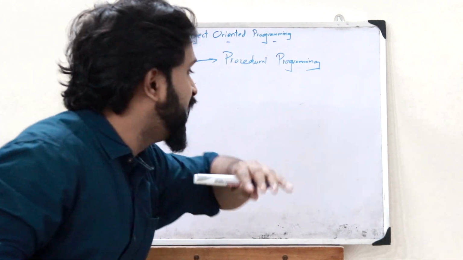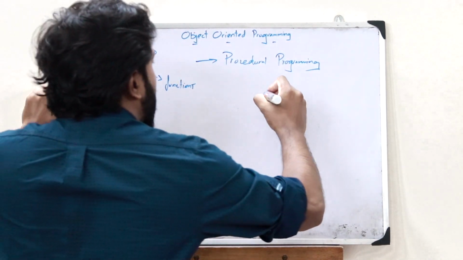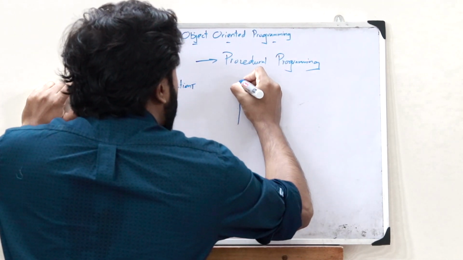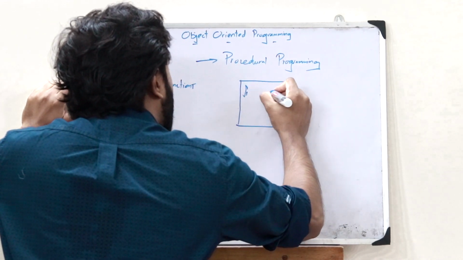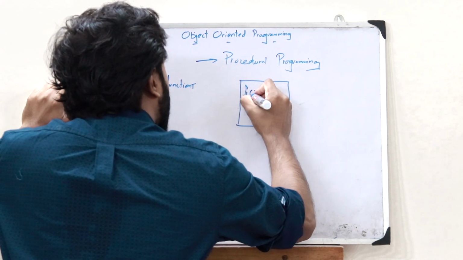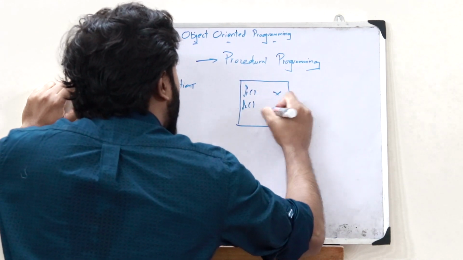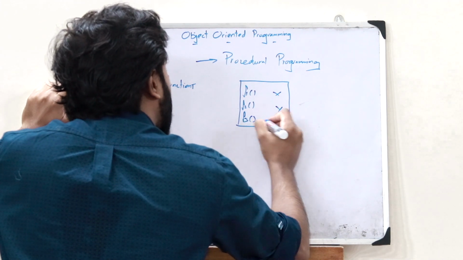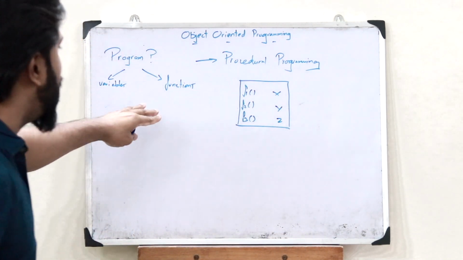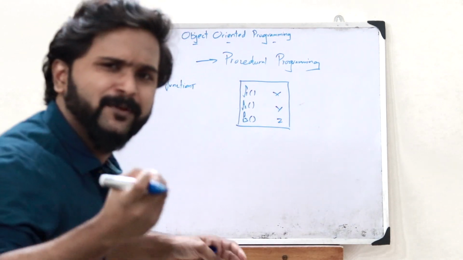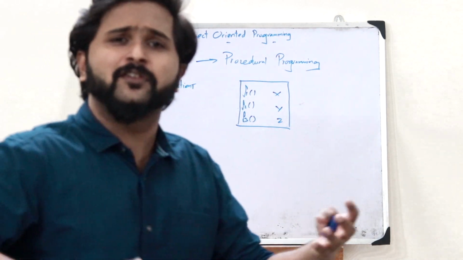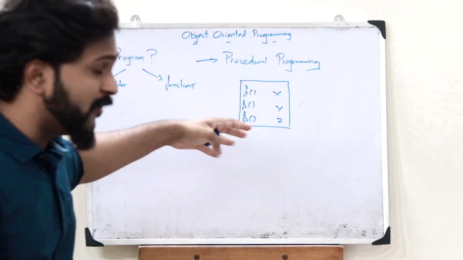That is, these functions are interdependent with each other in the case of procedural programming. So in procedural programming, as and when a particular task occurs, a function is declared along with a variable. Another function is declared along with a variable. Another function is declared along with a variable. So different functions are declared as per the requirements. In the case of simple programming, that is to find the sum of two numbers or to multiply two numbers, this procedure is more than enough.